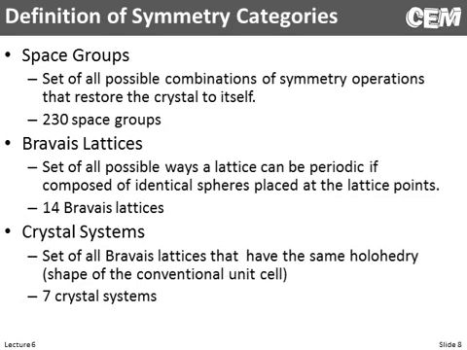As I mentioned, 230 space groups. We aren't really going to work with that. We're going to talk more in terms of what are called the Bravais lattices and crystal systems. I think these are all going to be words and titles that you're familiar with. You may not have heard Bravais lattice, but I think the names of the Bravais lattices you may have heard along the way somewhere. The simplification here is we can make something periodic out of triangles, out of spiral structures, etc. To call it a Bravais lattice, we're going to assume that it is a collection of spheres.